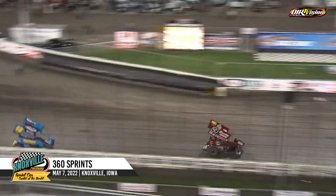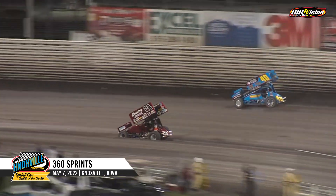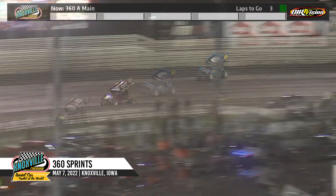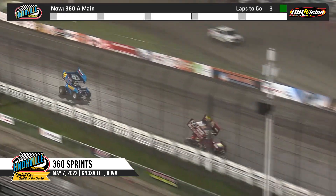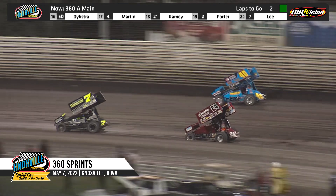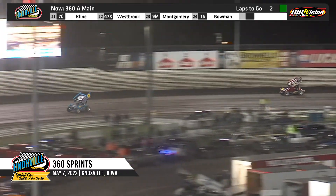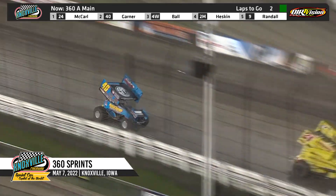McCarl gets on it pretty quickly that time, he'll go to the bottom in turn number one. Tops open and here comes Clint Garner — going to be side by side, battle going on for the lead and for the third place spot. Clint had a run on him off of turn number two, but Terry quick off the bottom down the back straightaway as they work through traffic in three and four. McCarl on the bottom, Garner trying to make a run — the lap car moves to the top, McCarl to the bottom. The lap car goes to the bottom in front of him. Here comes Clint Garner, your race is for the lead in turn two. Off of turn number two, Garner's got the top spot now. He'll try and open up a gap in turn number three, now goes down to the bottom line — he's wanted to run that line for a while. Two cars racing for position behind him. It's not done just yet. Clint going to try and check out.